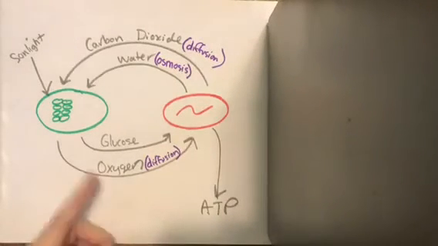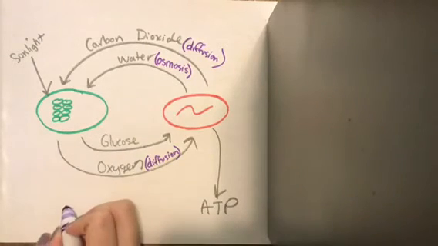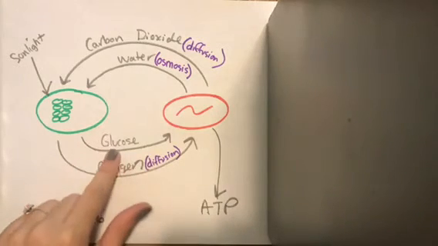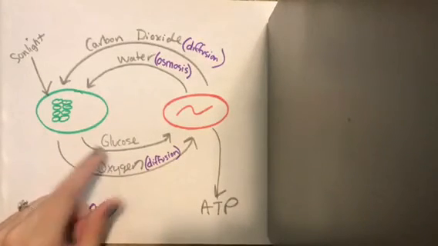All right, and now last, we have our glucose. So our glucose is a big molecule. If you remember, this glucose is C6H12O6. We got a lot of elements and a lot of atoms coming together here. So how is it going to get into the cell? It's going to be too big.